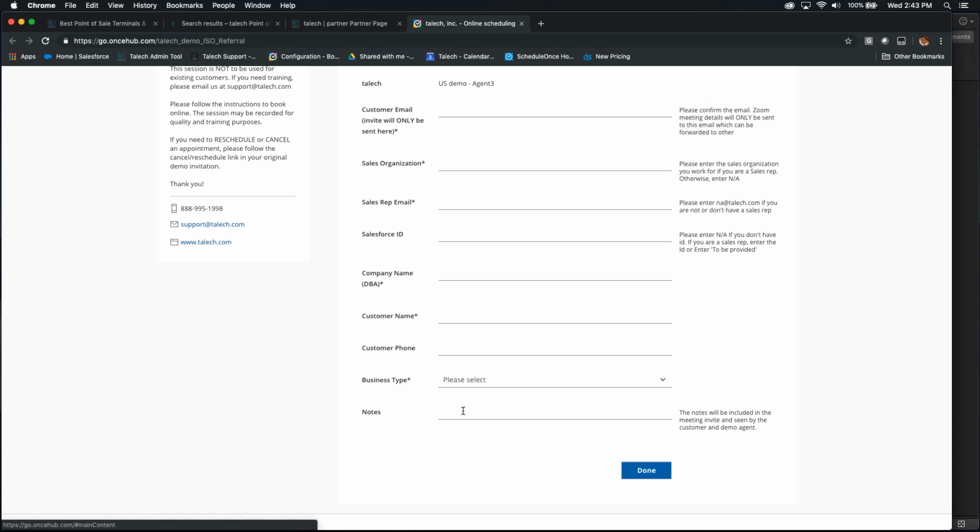But additionally, if you have any notes whatsoever on features that they're looking for, or things that the system has to be able to accomplish, put those in, because if we can see those ahead of time, we might be able to save everyone's time by letting them know if we can or cannot do that. So that's a really big thing in there. So please be very generous with the notes. There's no such thing as too much notes in here. And then from there, just fill out the rest of the information on here as well.